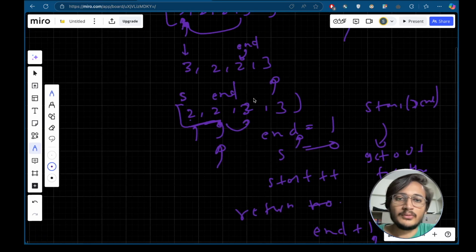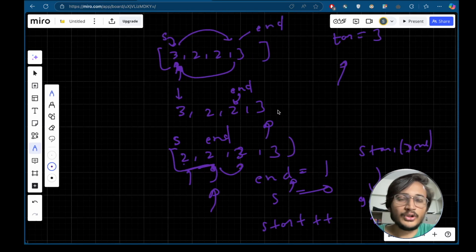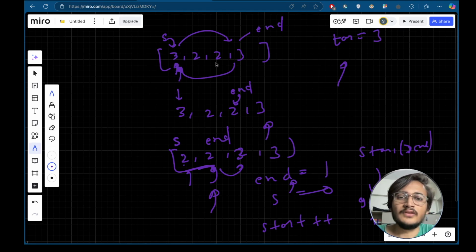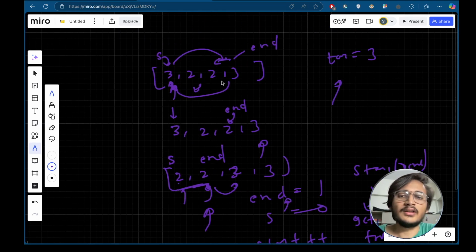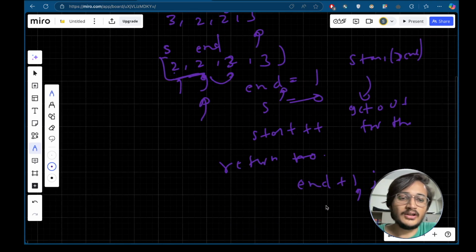If I try to summarize: we are making two pointers and comparing the first element with the target value. If they are equal, then we swap it with the last element and decrement the length of the array. Why are we doing this? Because the element that we have just swapped is getting to its right place, and we are just adding the required elements at the start of the array. This is the approach we will be using, and in the end, the value of end is one less than the required answer, so we just have to increment it by one.